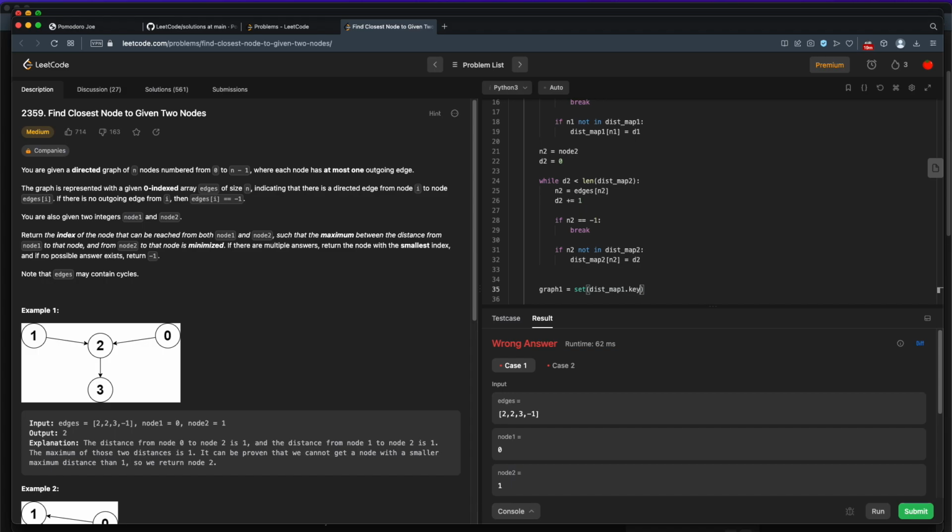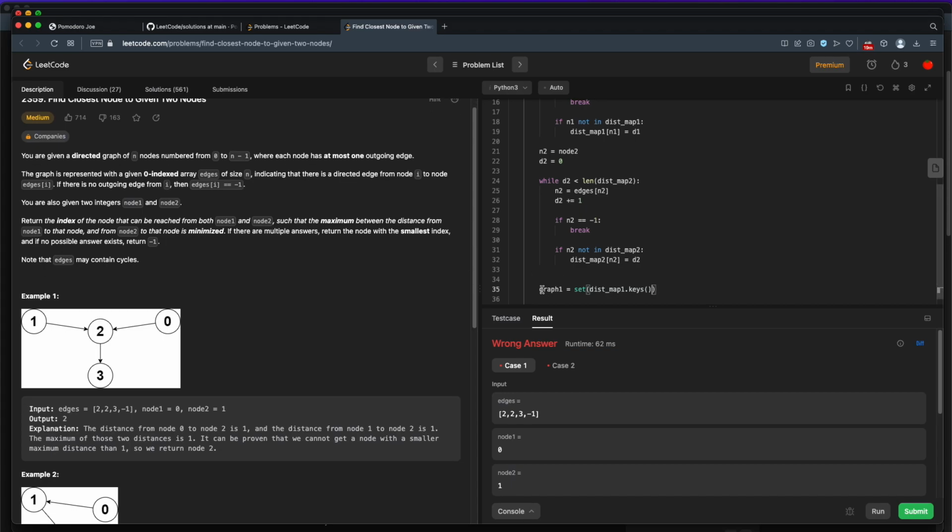And we just need the keys. So I'll grab the keys out of there. So that's going to just be the node names themselves, or the node values, I should say. And we'll do the same for graph 2. So now graph 1 and graph 2 are sets that just have the node values. We've dropped the distances for the time being.